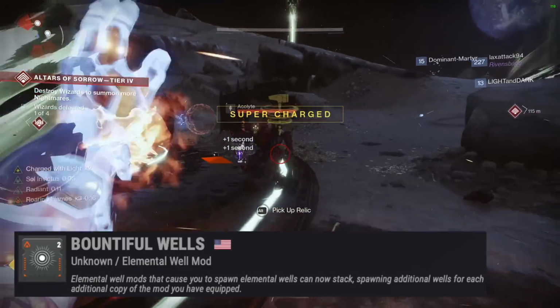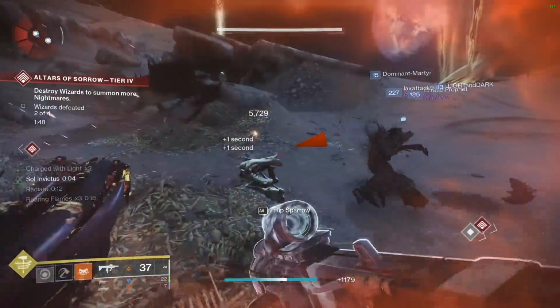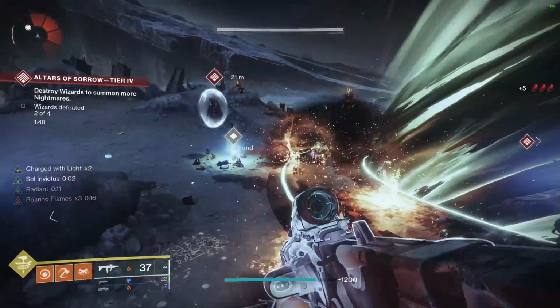Finally, we have Bountiful Wells, which basically doubles all of our well creation mods. So if Flame Harvesting creates a well, Bountiful makes it 2. Explosive Well Maker makes 1, and Bountiful doubles it.